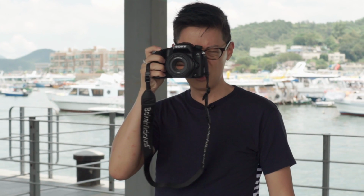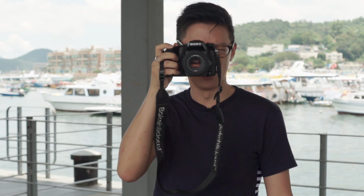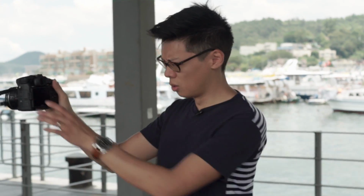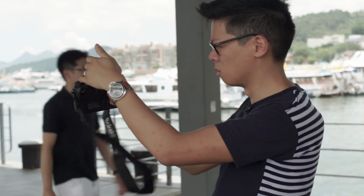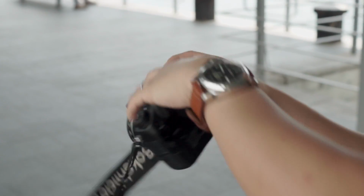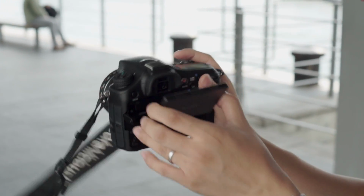Well, minor idiosyncrasy. For framing and viewing and stuff like that, you've still got a pretty good OLED electronic viewfinder, 2.4 million dots. It's pretty good. Not much lag, none in fact. And on the back you've got the 3-inch tilty flippy screen which tilts in all kind of yoga-like angles, look at that. It's like a Rubik's Cube kind of, look at that.